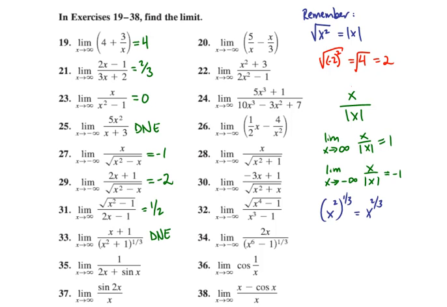Now in 35 and 37 we have trigonometric functions, and what's going to happen in the denominator of 35 is the sine of x is going to oscillate between -1 and 1. But 2x, with x going to infinity, is going to become so large that that little oscillation is not really going to change anything, and so it's 1 over very large, and that will be 0. Similarly, in 37, even though it's sine of 2x, that's still going to oscillate between -1 and 1, whereas the denominator is going to grow infinitely large, so the limit at infinity will be 0 also. And that wraps up all we need to do for limits at infinity.